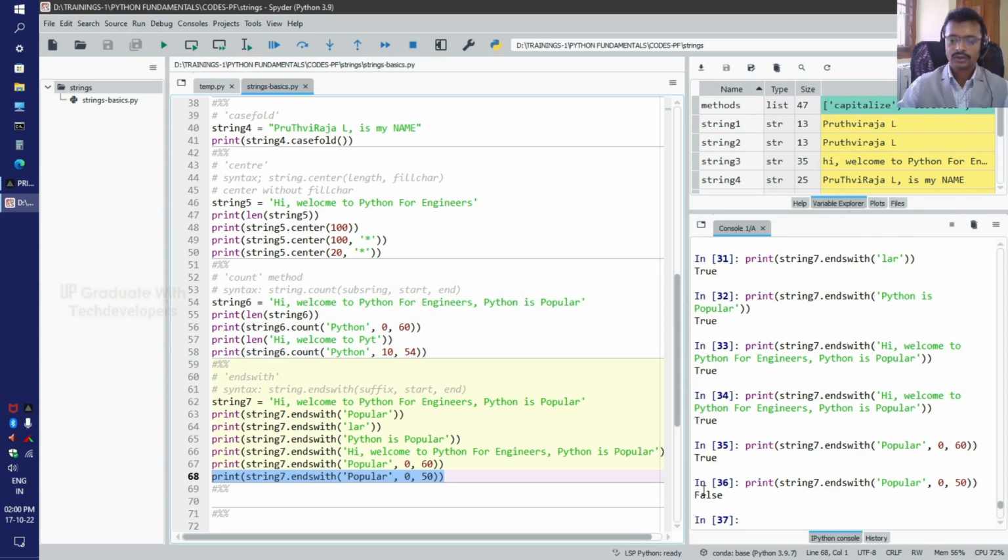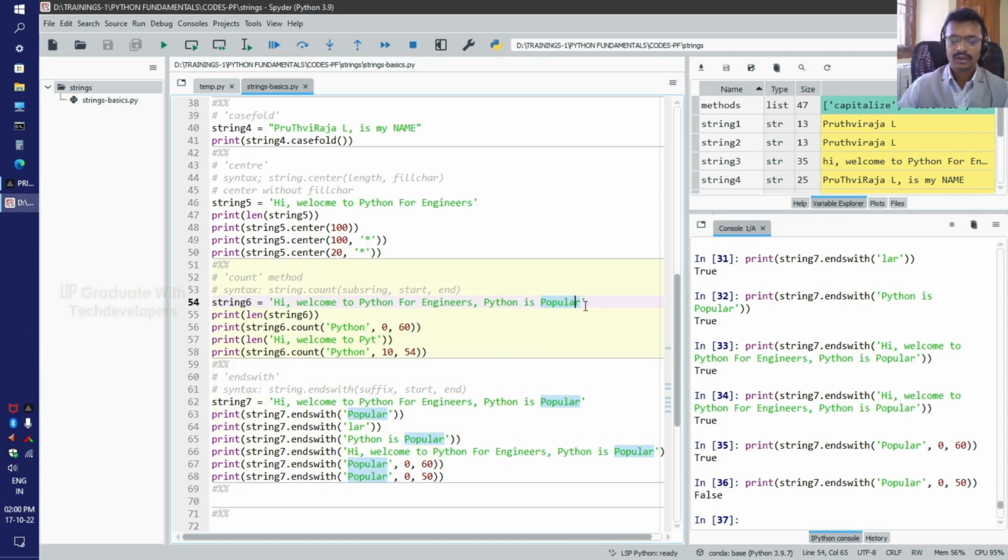It results false because the total characters of the string are 54 and the popular is ending with the position 54, but we have provided 50.